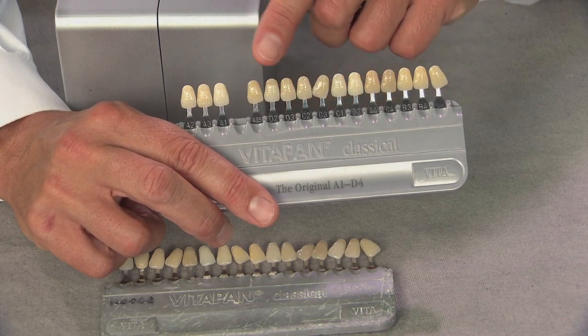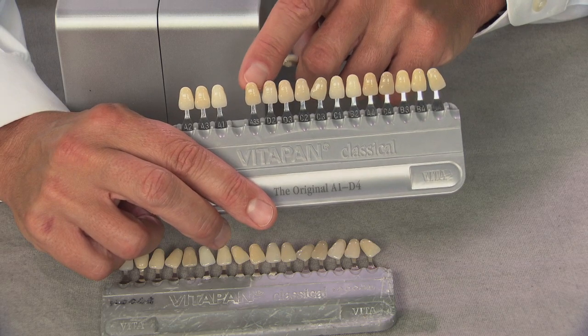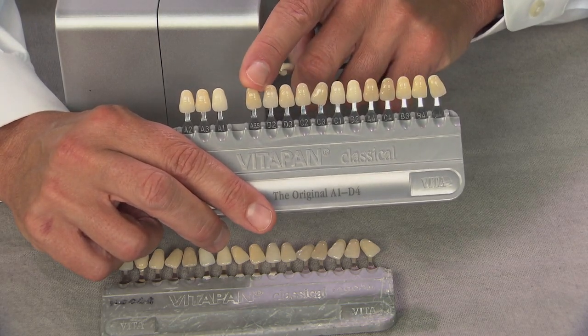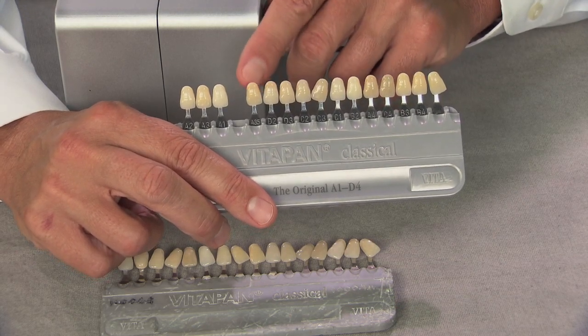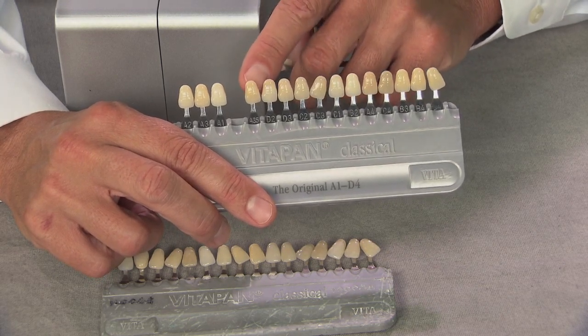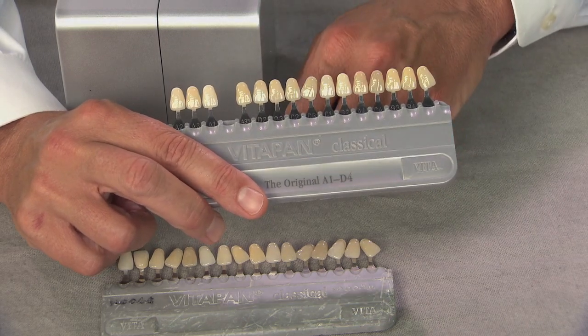I love A2 and A3.5, especially for posterior teeth and anybody who's over the age of 40 because they're either currently in A3.5 or they will be in the next 10 years. And you're just leading them off like a quarterback leading off a wide receiver. You're just throwing the A3.5 ball in front of them a few yards because they'll have a few Starbucks a day for the next 6 years and then they will in fact be an A3.5.